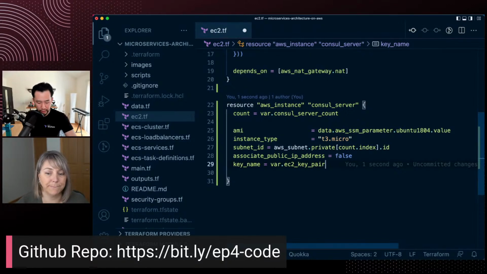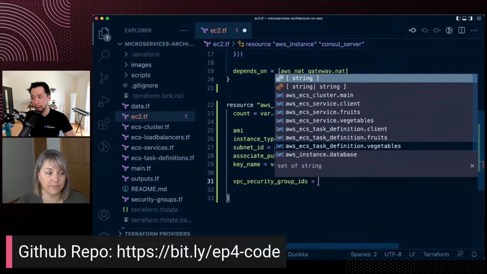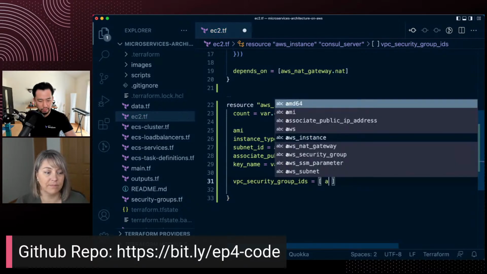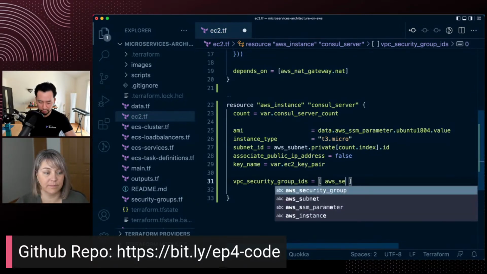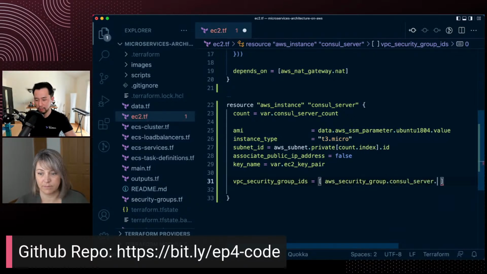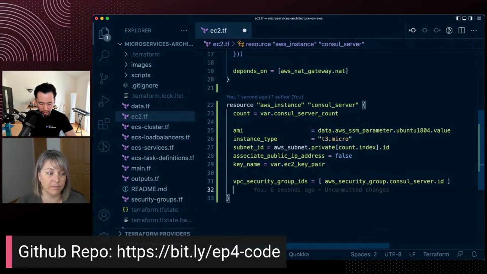So the next thing is going to be the security groups, because that is where we're going to have to deal with all the ports, and that's probably where we'll spend a nice chunk of time. And for this, it's just going to be a list of the security group resource, and as for the name, that looks good. That doesn't exist yet, so that's one of those things that we'll come back and implement.